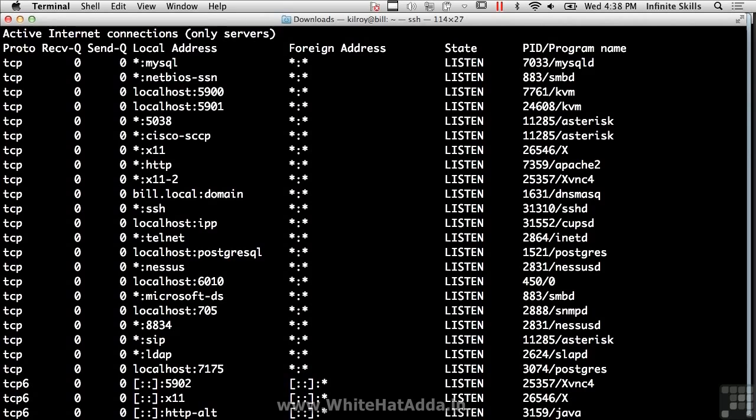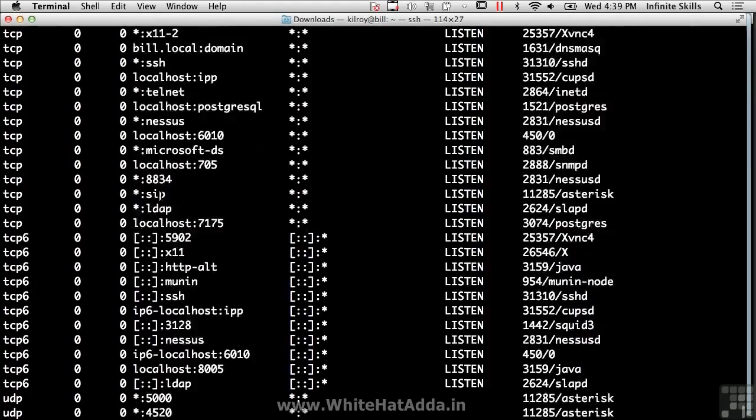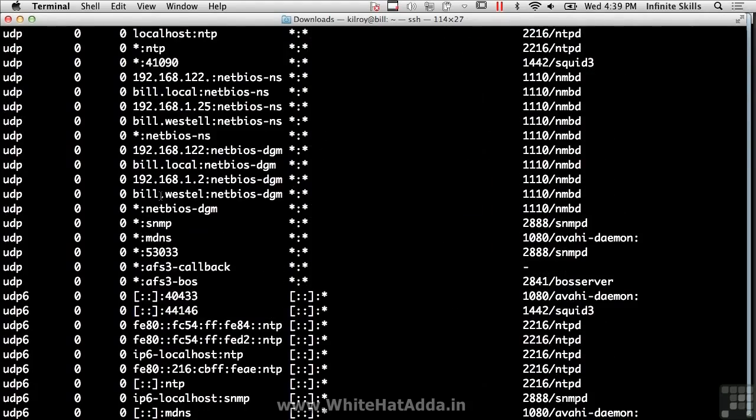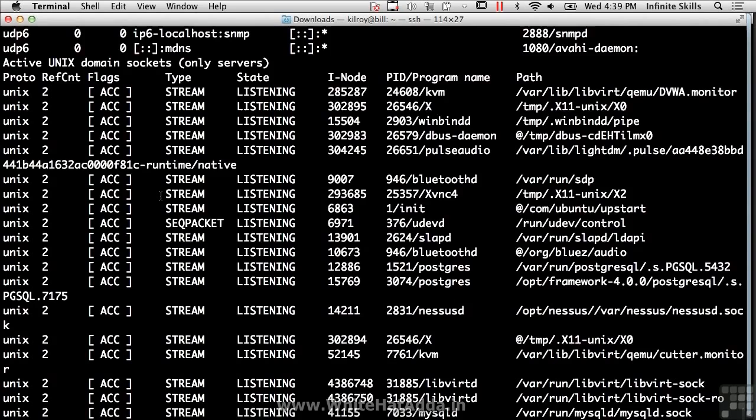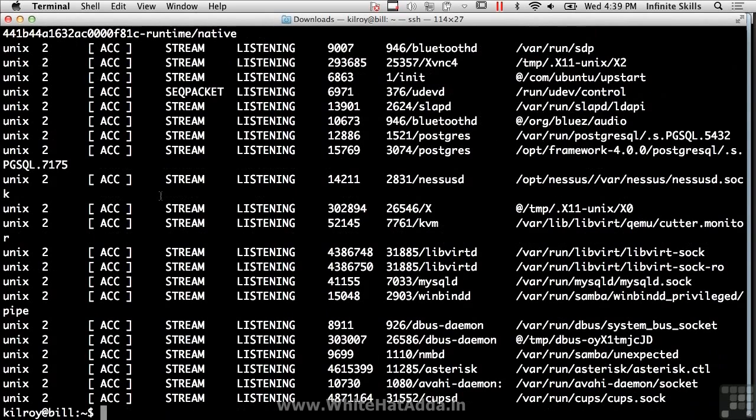So for example, VNC would be a service that's capable of sharing your desktop from your local system out to remote systems, which would allow you to get into your desktop from a remote system. So these are all examples of different services.